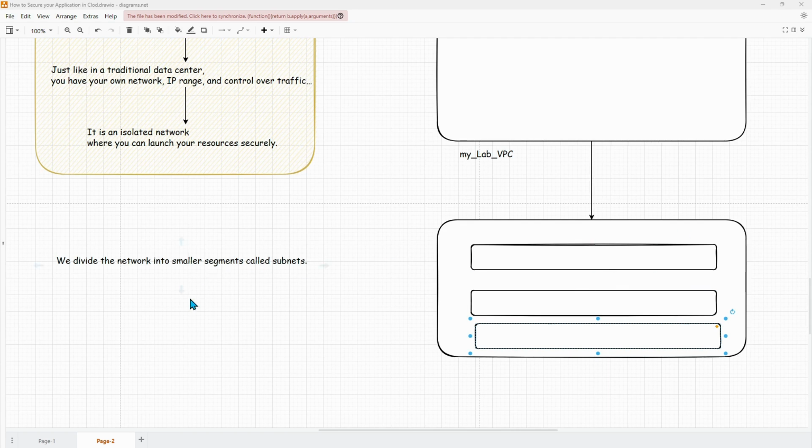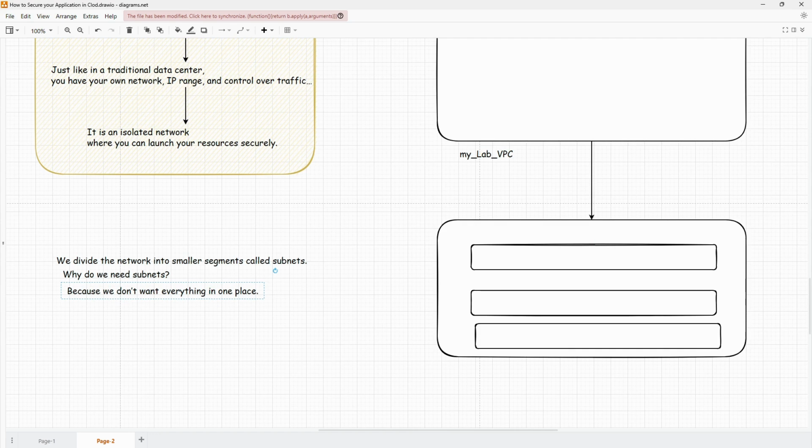What is the purpose of the subnet? Because we don't want everything running in one place. We don't want our application server, our database server and our load balancer all running in one place. This is not a good design. We need some level of separation, and in order to establish this separation, we need to break this network.